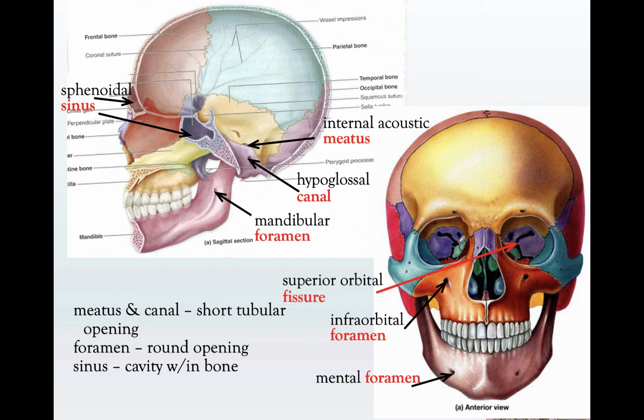And then we have what's known as the superior orbital fissure back here at the back of the orbit, and it actually lets the optic nerve pass through. And so the optic nerve gets through there, and so you look at it and you can see that it's this narrow slit-like hole that we have that's there. Okay, these are openings and spaces that we find in the skull. There are a lot of them. I'm not going to make you know all of them. There are like 85 named holes that we have.